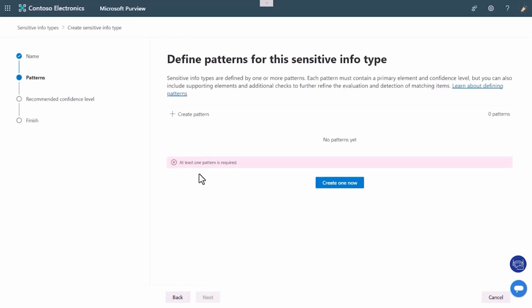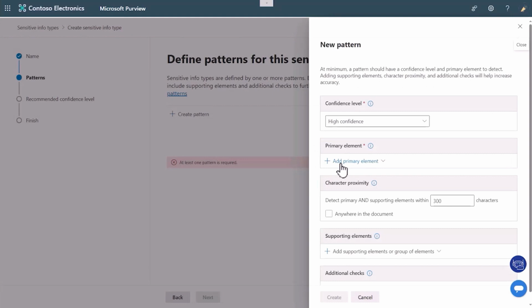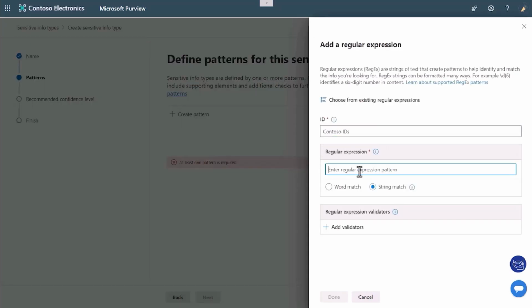Say next. I then need to create the pattern that I want to match. I'm going to add a primary element as a regular expression. I then need to put in the expression to match the alphanumeric characters and the number that they're going to have for each. So letters A to Z for 3, and then 0 to 9 for 6.